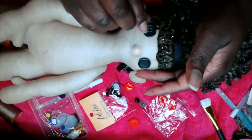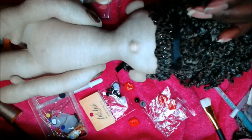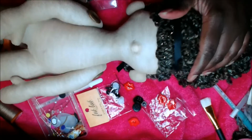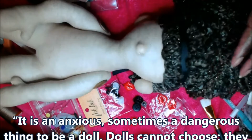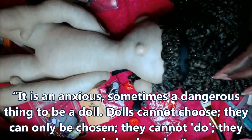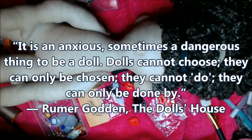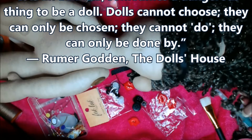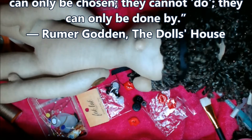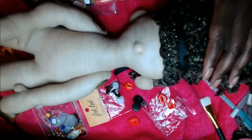And I think that would be gorgeous with some felt eyelashes. But I am choosing to paint her eyes, because for some reason I like to paint, draw, make my doll's eyes personally. I feel like I'm sharing a piece of who I am with the doll, even if the eyes aren't perfect.